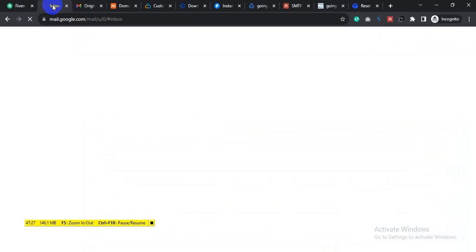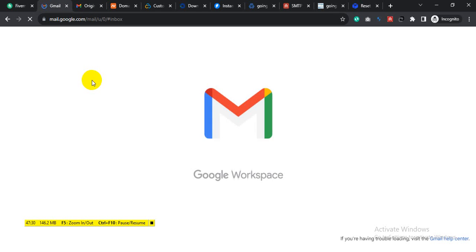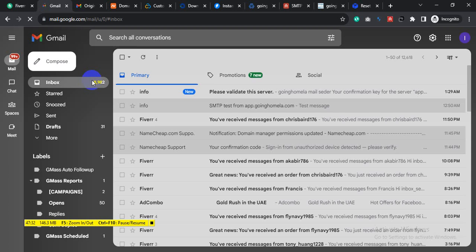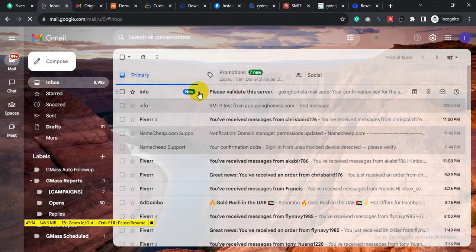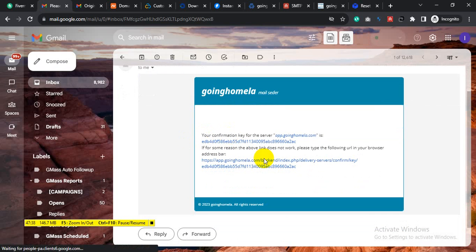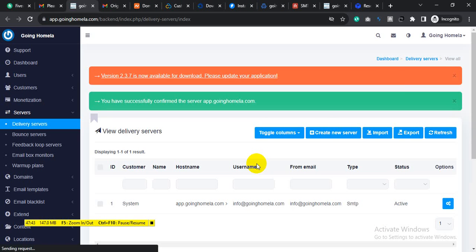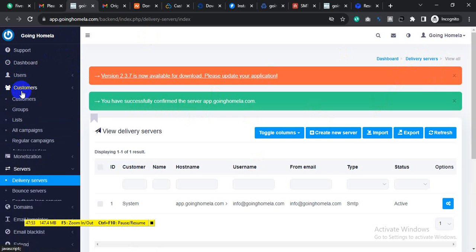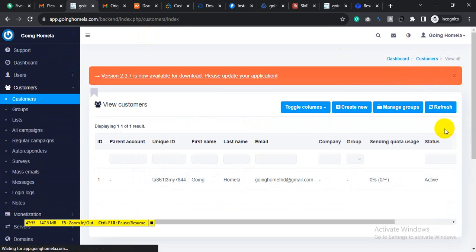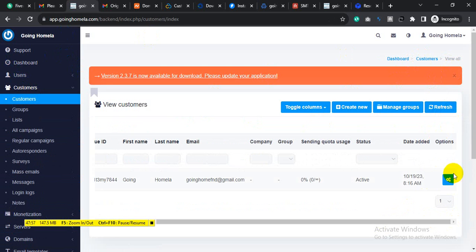Now check our mailbox. We received our email inside the Gmail inbox. Click the verification link. So our new email server SMTP is connected with the MailWizz email sender. Now we can log into our MailWizz customer panel and send our email campaign.